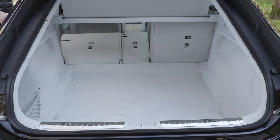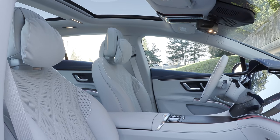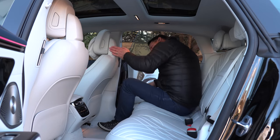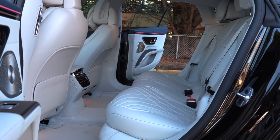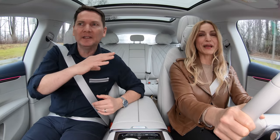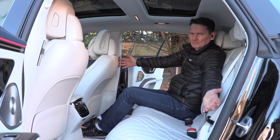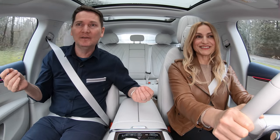The back seats fold down, so you get the best of a utility vehicle and a luxury sedan. However, seat comfort is lacking — the front seats are okay but not as comfortable as the S-Class, and the rear seats are very firm. On our test model the rear seats don't recline, and compared to an Audi A7 where the seat pitch was reclined and quite comfortable, this is more upright. I'm really surprised for an S-Class alternative that it doesn't have the comfort.